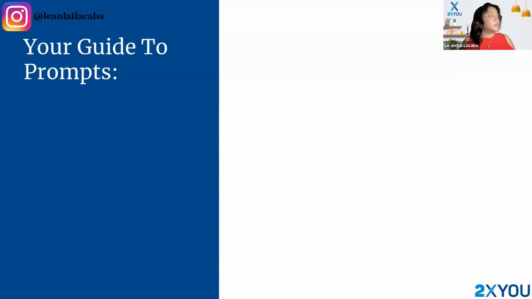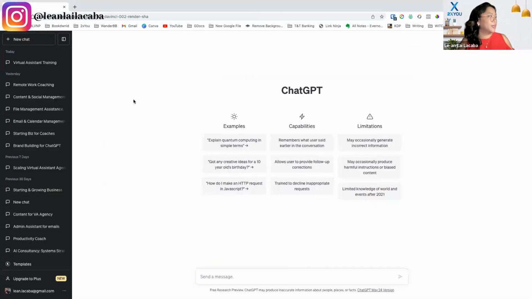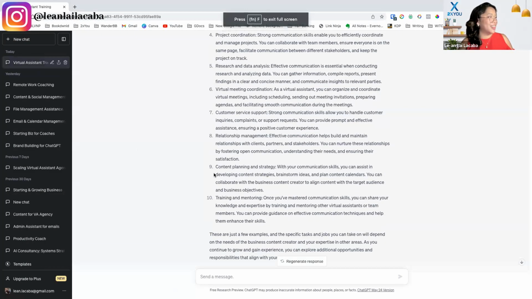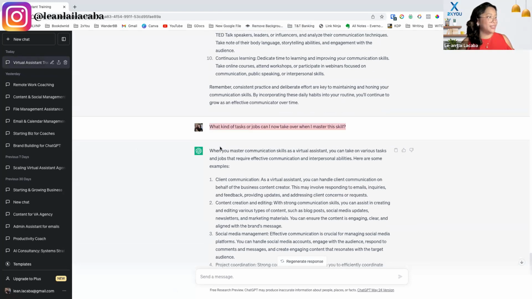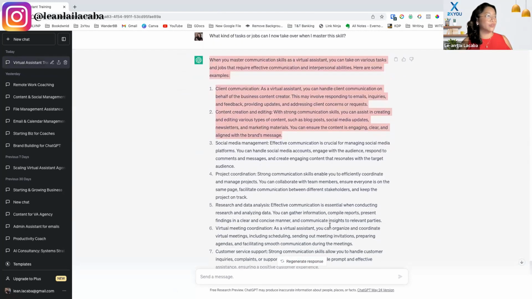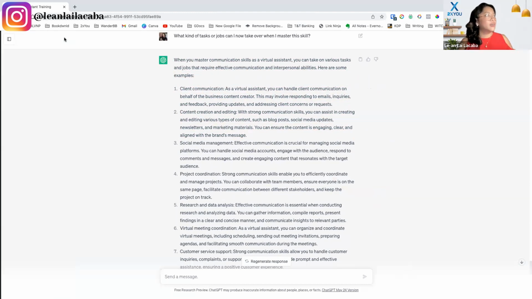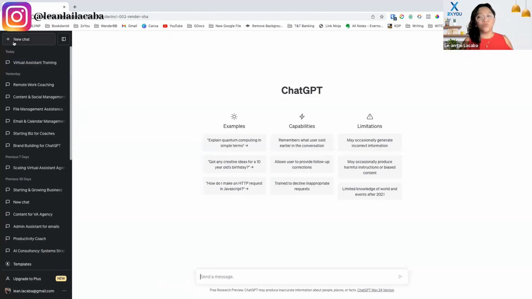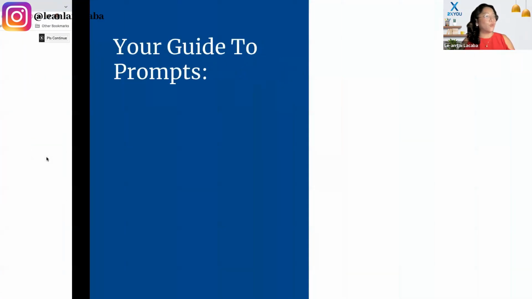So, your guide to prompts. The prompt is what you input and enter into ChatGPT. Actually, I do have, let me see where, yeah. A prompt basically is this right here, and this is an output of ChatGPT. So that's what it looks like. If you've never seen ChatGPT before, this is basically what it looks like when you create a new account right off the bat. Super quick and easy to create an account, by the way. And these ones I call threads. So if you hear me say threads in ChatGPT, this is what a thread is, because it's kind of like a chat back and forth thread for you and ChatGPT.